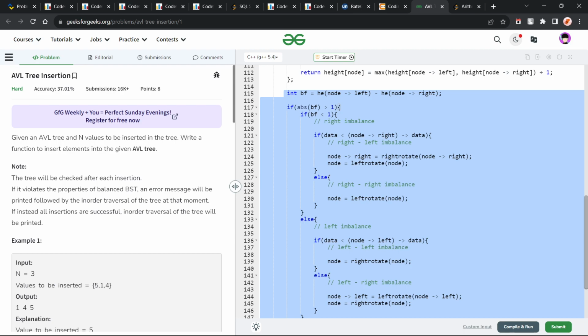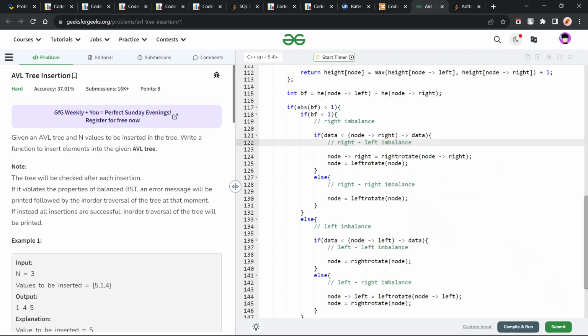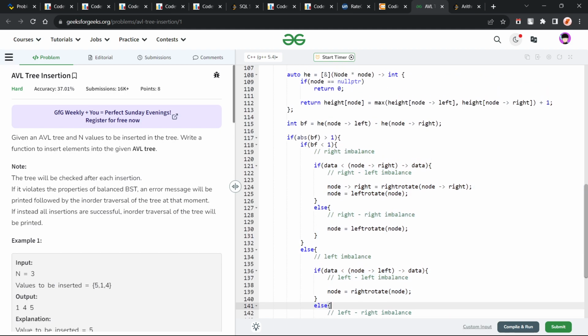I'm trying to find out what kind of imbalance is present here, and based on that imbalance, I'm trying to balance the tree, right? So you can either follow that particular code or this particular code. There is no difference as such. It is both for balancing the trees. It's just that I have written this code right now. I did not take the same code, so that is why this code might look a little bit different, but I'm just quickly going to walk through what I've done here, right?